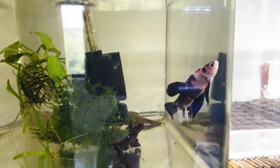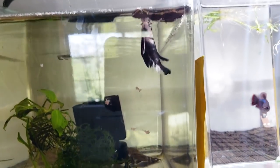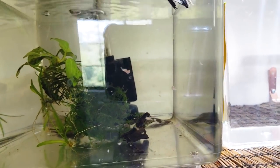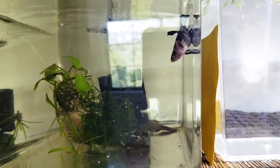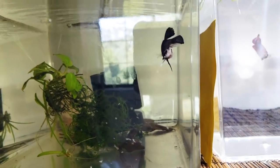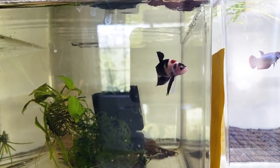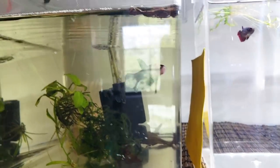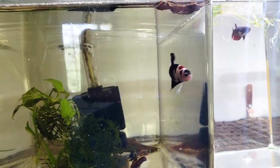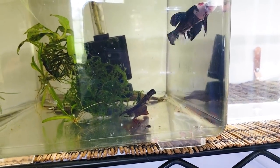I got more brine shrimp so I can feed these guys. This guy will get some food. It's on the bottom — just gotta go get it. If you notice his face very closely, he actually has the same markings as Bandit, the male from Life with Pets — I guess that's like his uncle. He's like a combination of Arnold and Bandit in one.